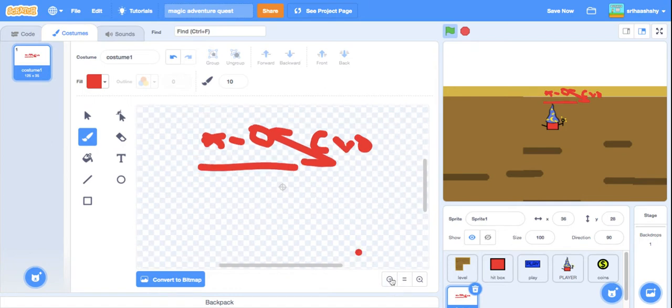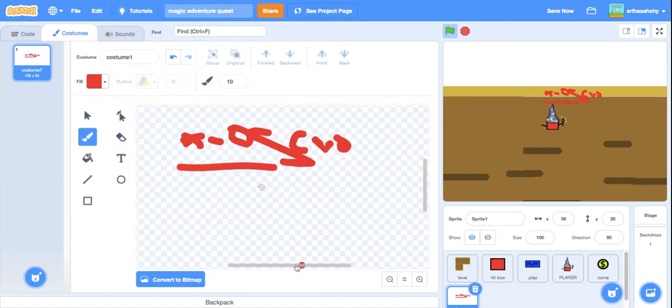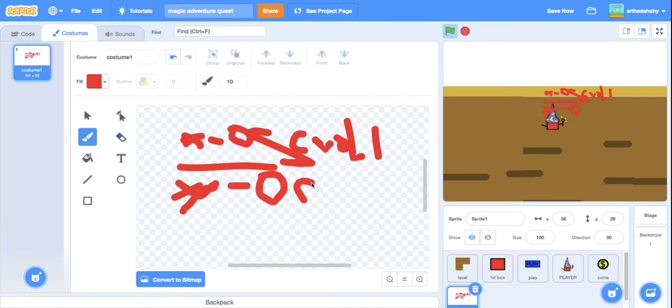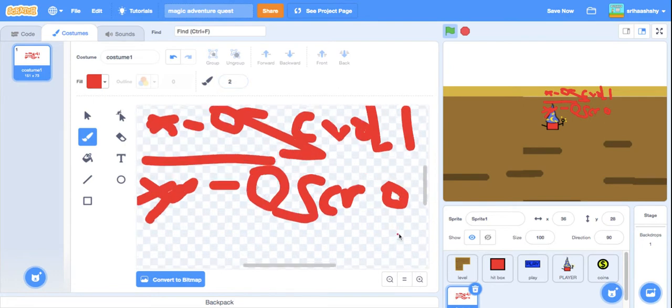If you don't understand, fine. I'm just giving a tutorial like that. So X and Y is also the same, subtracted by 0 to scroll. Let me just decrease the font size.